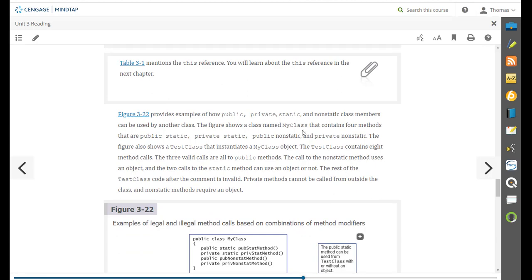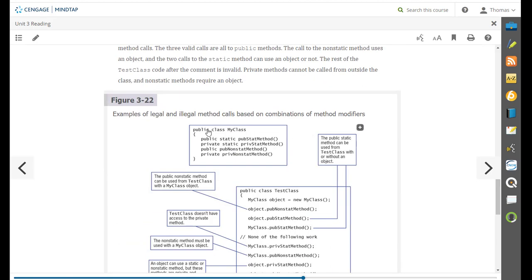And so we come down and they try to show you the difference between things that are declared public and private as part of this class, and then whether you can call them or instantiate them. So this is a valid instantiation. The object can use a public non-static method there, but notice below, none of the following work.